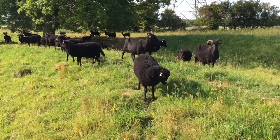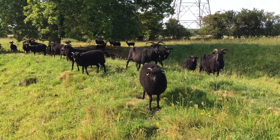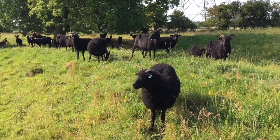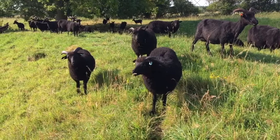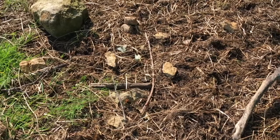The sheep have come to see what I'm doing. These are Hebridean sheep and they're here to act as conservation grazers. They graze away the more vigorous plants which enables the wildflowers to grow, so we get a really good balance of wildflower meadow. This little one nearest us is a lamb that was born earlier this year. I don't know if you'll be able to see it, but this little patch of damp ground here is attracting butterflies — there's a white one, and there's also a tortoiseshell.